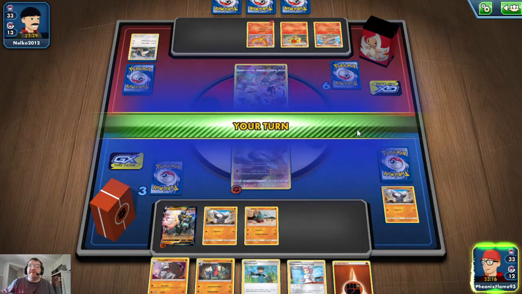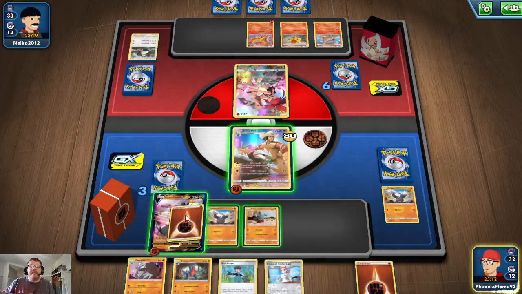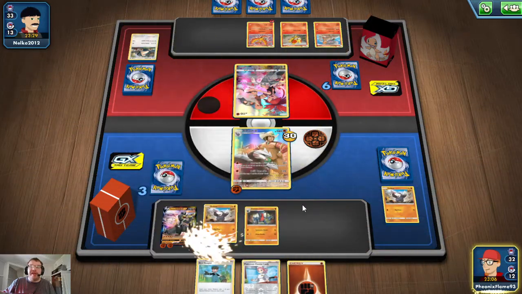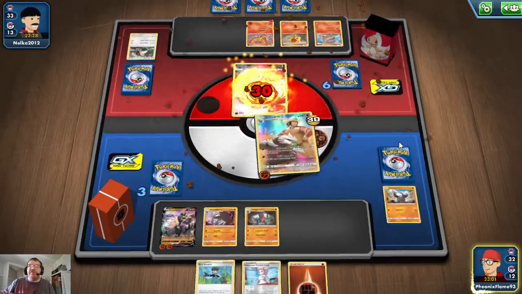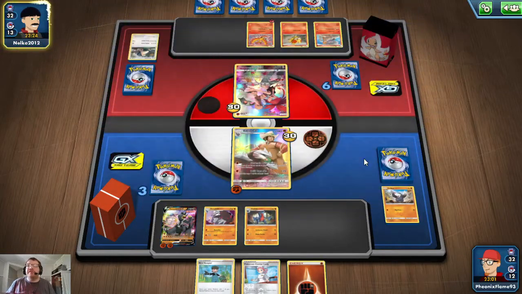So he's just waiting for me to take out his Torkoal, so I'm actually going to wait it out myself. I'm going to evolve Gibble into Gabite, evolve Drillbur into Excadrill. And then we're going to go for 11th Hour Tackle, which is actually going to do 30 damage, because I don't want to keep using Drill Bazooka. I might accidentally discard a card that I need.